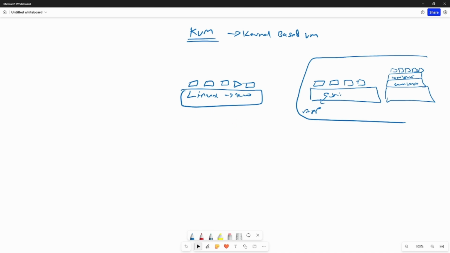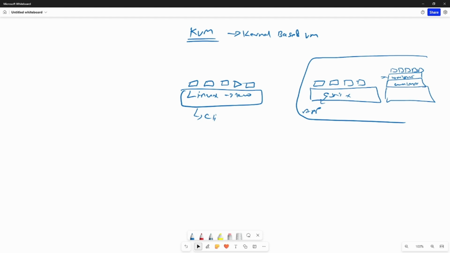Now, for KVM you can directly run the virtual machines on the Linux itself. So you do not require any ESXi machines, no operating system, no application like workstation or anything. We can directly run the virtual machines on the Linux itself. Again, running those machines will be through CLI commands, and only if you're good with the CLI commands and with Linux will it be understandable. If you're not good with Linux and commands, it is not so understandable.